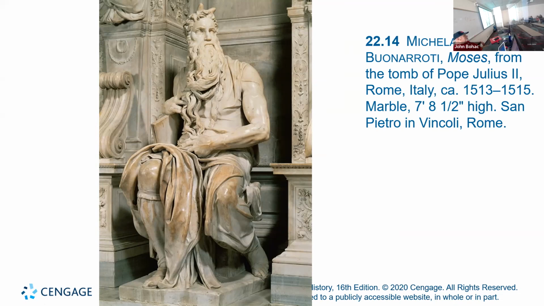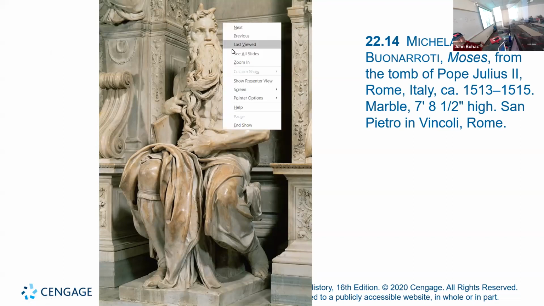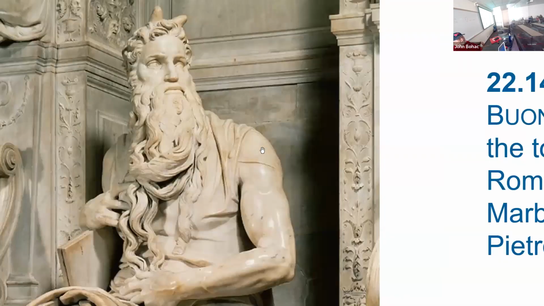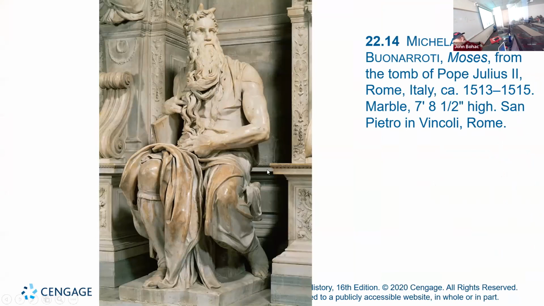I showed you a previous sculpture of Moses. Do you remember when I told you about the horns? This is Michelangelo, and he puts horns on in a pretty major way. Let me zoom in on this. Horns, again, an error in translation from the Old Greek. At any rate, Michelangelo was a sculptor from Florence, and Pope Julius II summoned him to Rome. He spent the rest of his life in Rome, working for Pope Julius, and then after that, other popes in the church. Michelangelo lived to be very old.